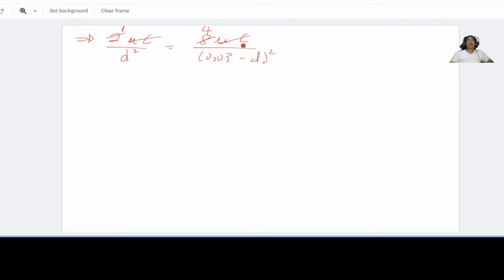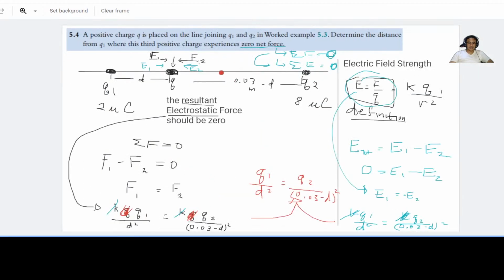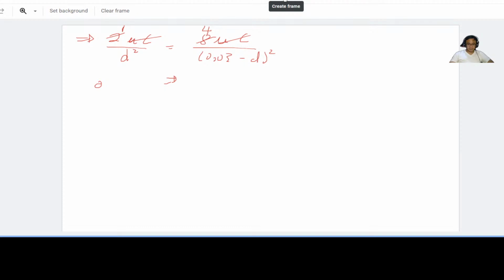Okay. Now, there is a shortcut. I don't have to solve for D with algebra. Okay. The shortcut here is this. If we go back here, I'm going to say that this is equal to y. So I can rewrite this as 4 over y squared, right? So what do we get here now? Y squared over D squared is equal to 4 over 1.